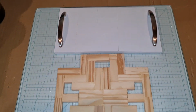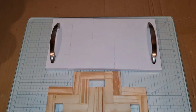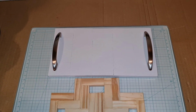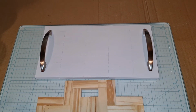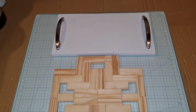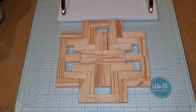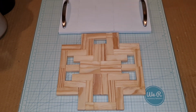So guys, that's the trivet. Finally done. And then just a quick little side project that really wasn't enough to really do a video on, but just to show you what else you can do with the Jenga blocks. And let me know in the comments, should I put some little feet on the bottom? I'd be interested to hear what your opinion is.